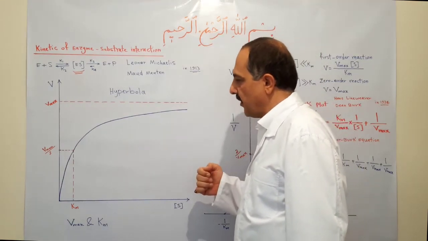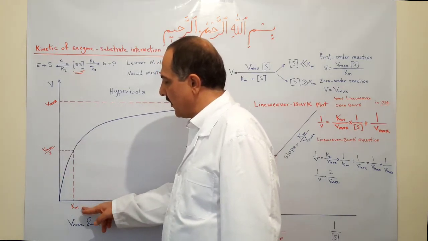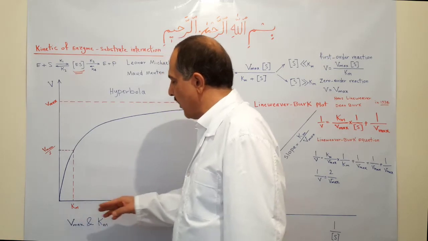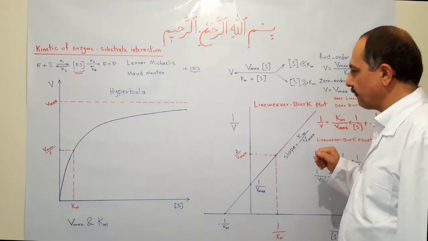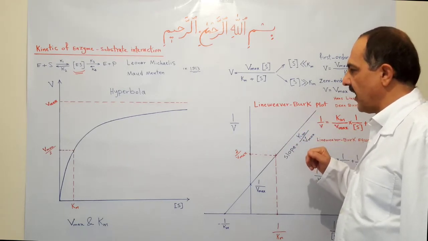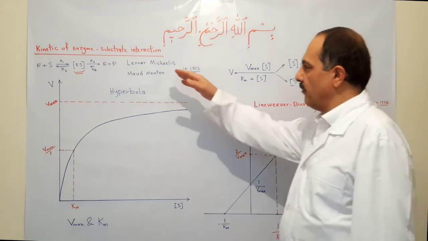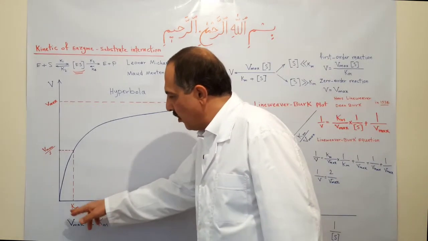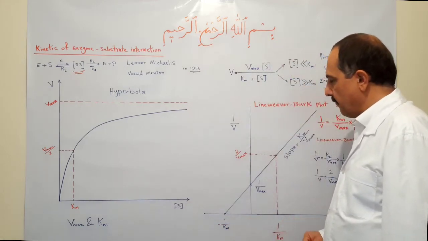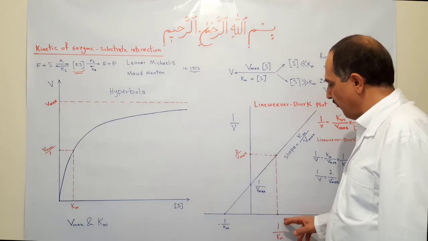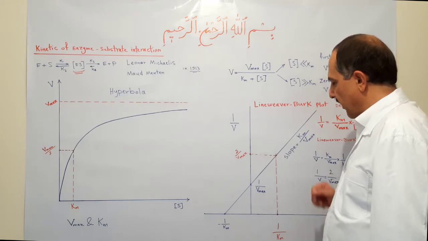From Michaelis-Menten plot, the respective x value of Vmax divided by 2 points is Km. What is the corresponding value of Km on x or horizontal axis of Lineweaver Burk plot? As I explained in previous class, Lineweaver Burk plot and equation are inverse of those of Michaelis-Menten. So the value of Km should be inversed to 1 divided by Km. What is the position of 1 divided by Km value on x or horizontal axis of this plot?